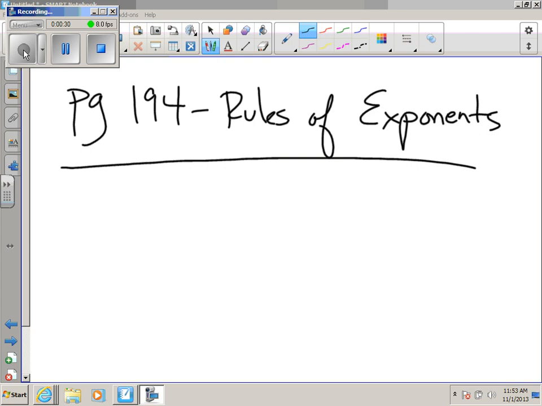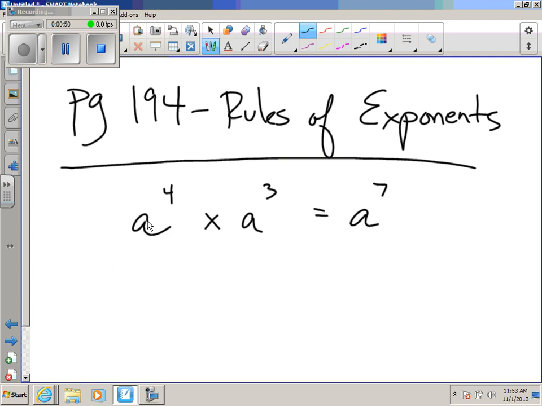Notice what happens when you multiply two powers with the same base. For example, a to the third times a to the fourth will give you a to the seventh. So essentially what they're saying is a to the fourth times a to the third gives you a to the seventh. It may not be as well illustrated with a variable as it would be when we use actual integers, okay?